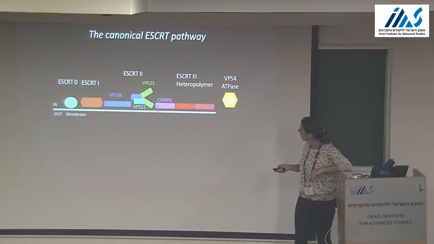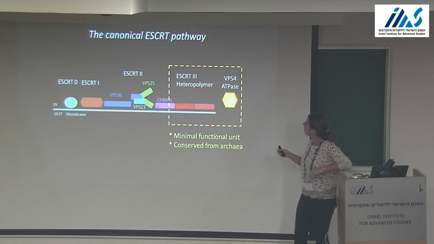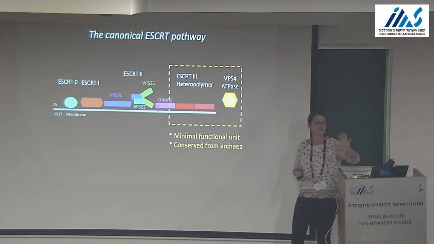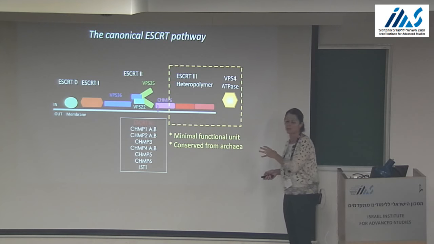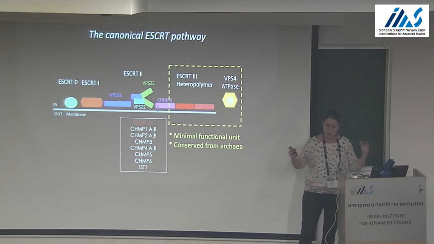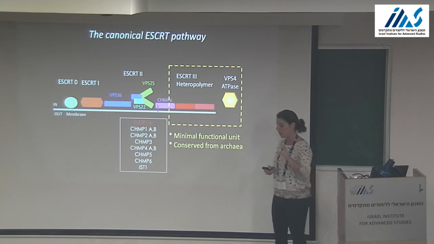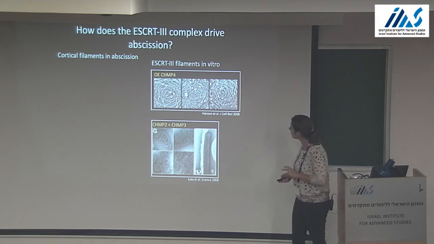And then, as I said, at this point, we knew that the ESCRT3 complex and the VPS4 ATPase, which I didn't mention until now, are the evolutionary conserved minimal functional unit for mediating membrane fission in general. But this is not a simple story, because the ESCRT3 complex is not a homopolymer, but rather a heteropolymer. We have over 10 different ESCRT subunits, and we do not know the stoichiometry of the subunits and also the composition of the filament in different physiological contexts. So this is still a mystery to us.